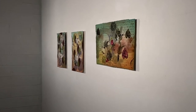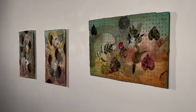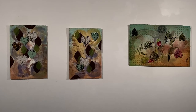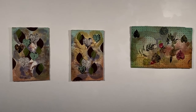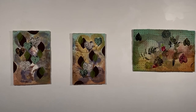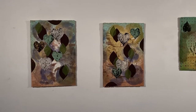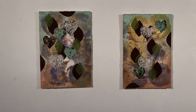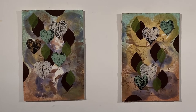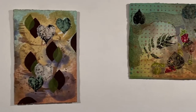This is Fritzi Huber, and I work predominantly in handmade paper. These pieces came about during COVID at the beginning and into the first 6 months, and I had been really distraught like most of us were and a little depressed, and the previous work had been a bit angry. I was sitting out on the back deck and it started to rain, and the rain coming down the redbud tree and onto the leaves of the redbud had a very soothing effect, and I realized that what I had not been reflecting on was nature and the healing properties of nature in the world around me. And so this body of work came out of that.